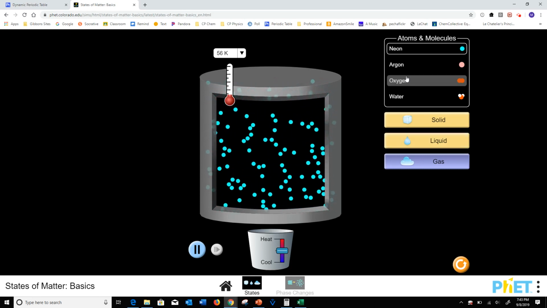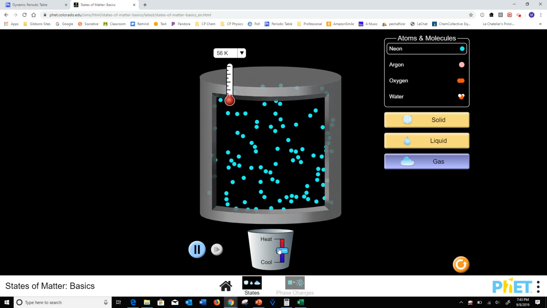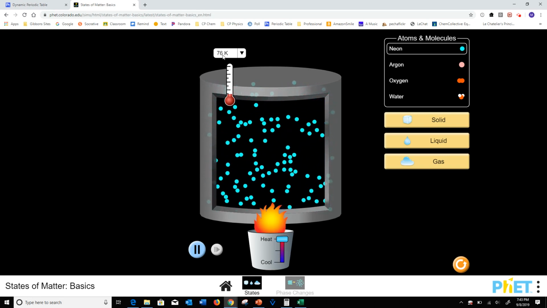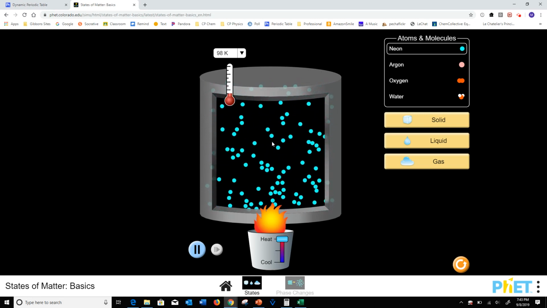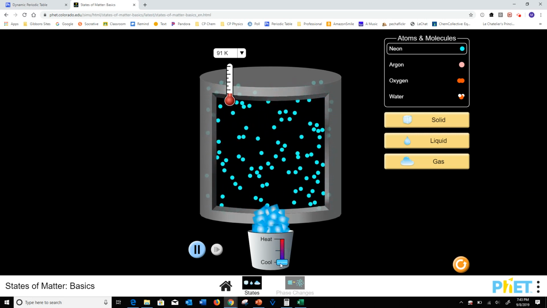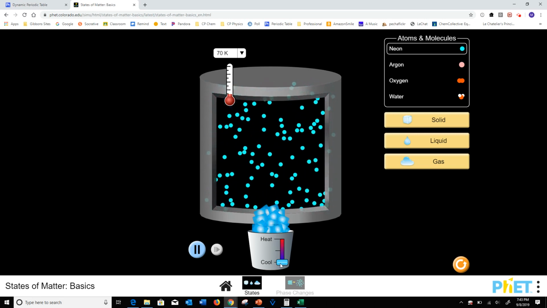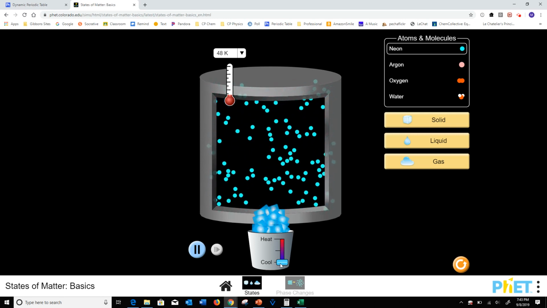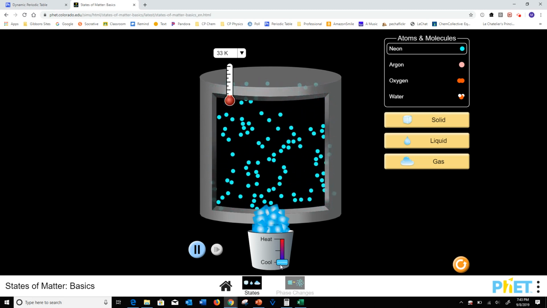So the main thing I was trying to get you to understand here is that the movement is related to the temperature, right? If we heat this up to a higher temperature, and you can see that temperature up here going up, 78, 79, and that's in Kelvin, the motion's increasing. There's more and more and more motion. And if we go the other way, the motion starts slowing down because temperature and motion are related. So as temperature goes down, the motion of the atoms or molecules, whatever you have in there, goes down. And as temperature goes up, the motion increases. That is very important. That's going to be a founding principle of everything we do this year. I'm going to talk to you about that a lot.